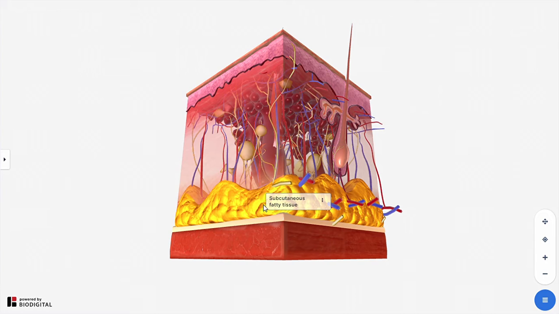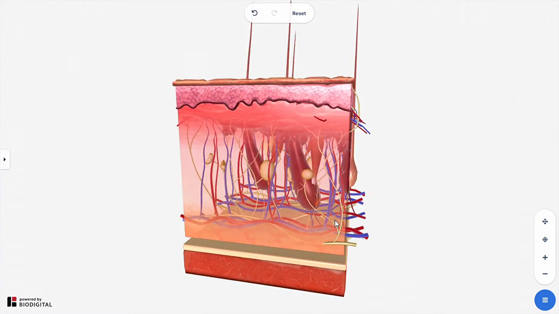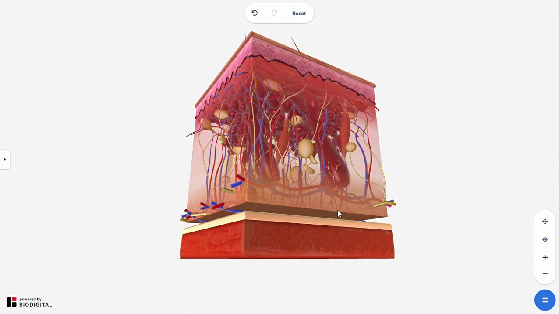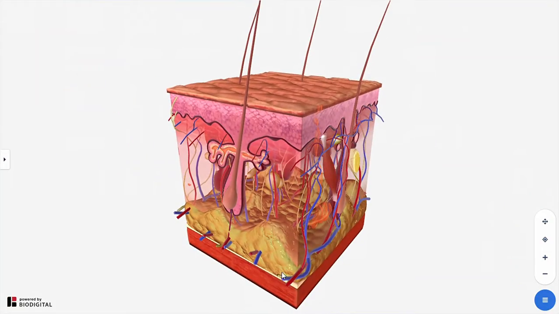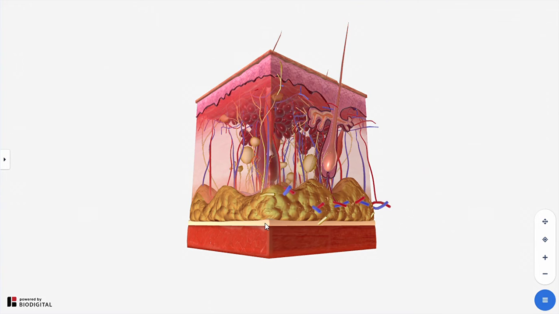The hypodermis can vary in thickness throughout the body and between different individuals. It doesn't really show much here as far as anything underneath, but the fat, or adipose tissue, is where energy is stored for later use.